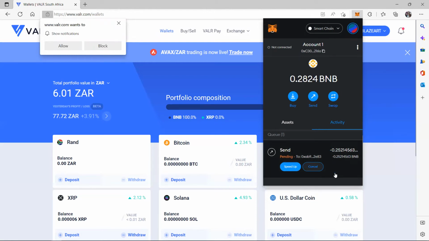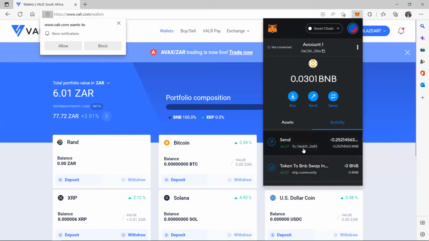Otherwise, you're going to pay a penalty if you try and speed it up. It is quick. It's much faster than bank transactions. So just give it a second. You see there it's sent. Had I been impatient and clicked on speed up, I would have paid money unnecessarily. So crypto generally is very, very fast. So don't try and speed things up if you can help it.